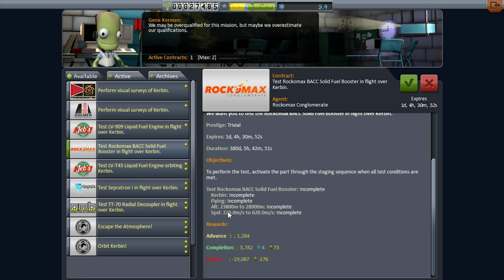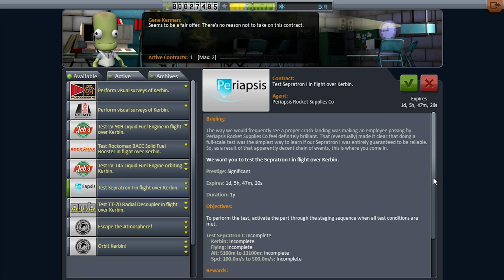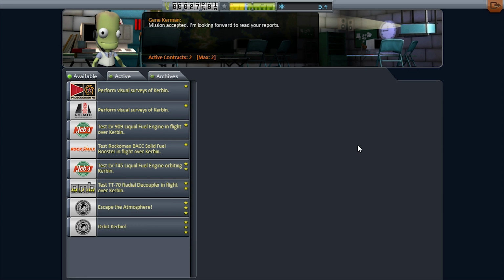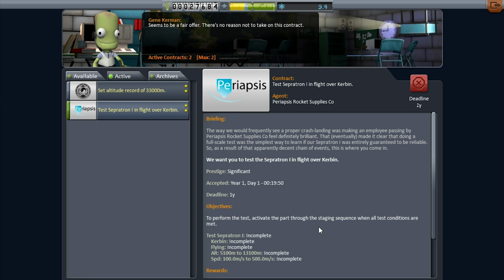Well, it's not an unreasonable speed for that height. You'd have to go up a little slow, but not too bad. Now this could be funny. Between 5100 to 1310, test some Sephiratron 1s. It's a decent price for how much they cost. Yeah, this could be fun. So we'll add that in. Just double check. At 5100, okay.